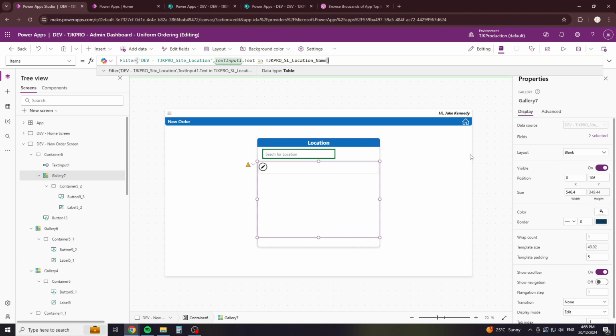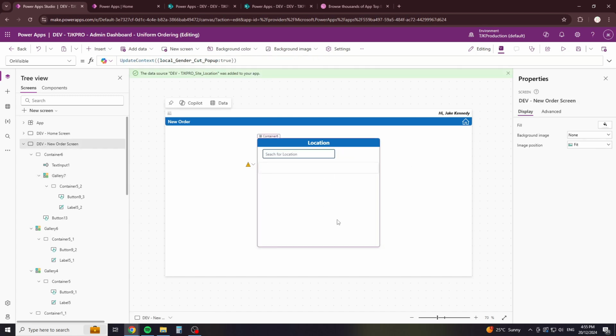Because we're using a small database such as locations, definitely not going to be 2,000 records, definitely not going to be 5,000 records, so I'm quite comfortable in using this. Get comfortable with understanding the difference between delegable and non-delegable. I will try and add some links that give you a little bit more information, and I'll go through more as we start to get to those struggles. But for now, in is perfectly fine. You can use starts with. If you use equals, it needs to be the exact location.